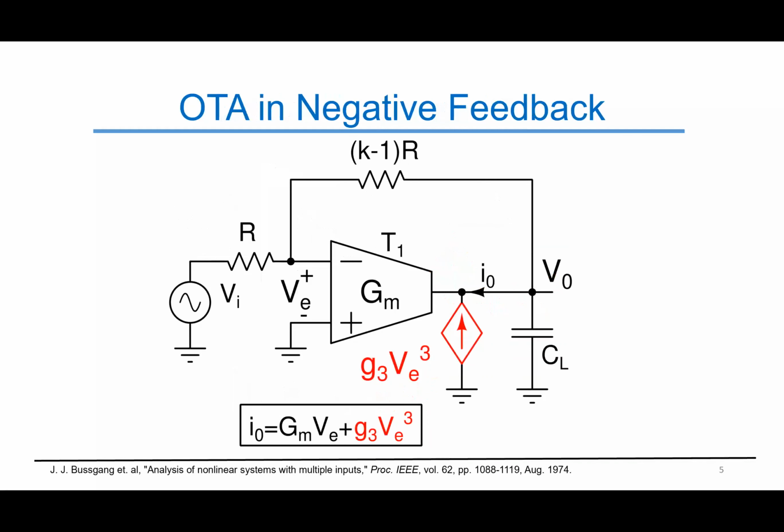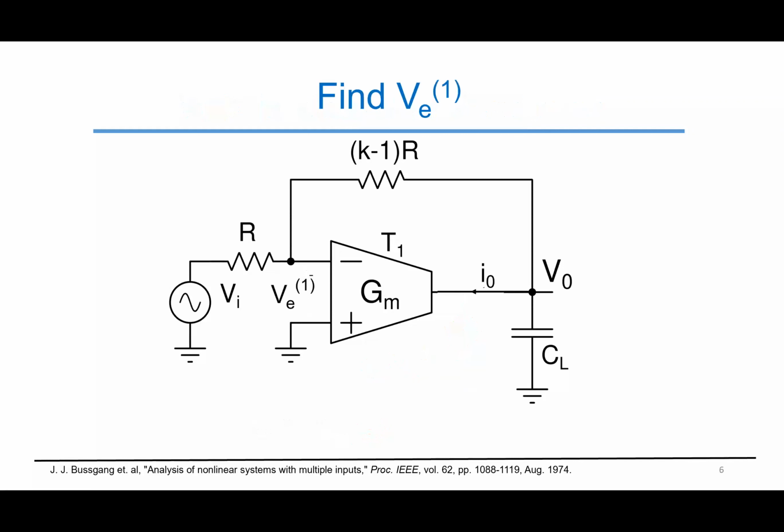Now let us put this humble transconductor in a negative feedback loop to realize a closed loop gain of k-1. In order to intuitively analyze the effect of the distortion, we will resort to the analysis presented in the cited paper. Since we have made the assumption of weak nonlinearity, it is fair to assume that at each node, the strength of the fundamental component is much stronger than its harmonics. Hence, in order to find the error voltage VE at the input of the transconductor, it is sufficient to undertake a linear analysis. So, in step 1, we find VE by assuming a perfectly linear transconductor.